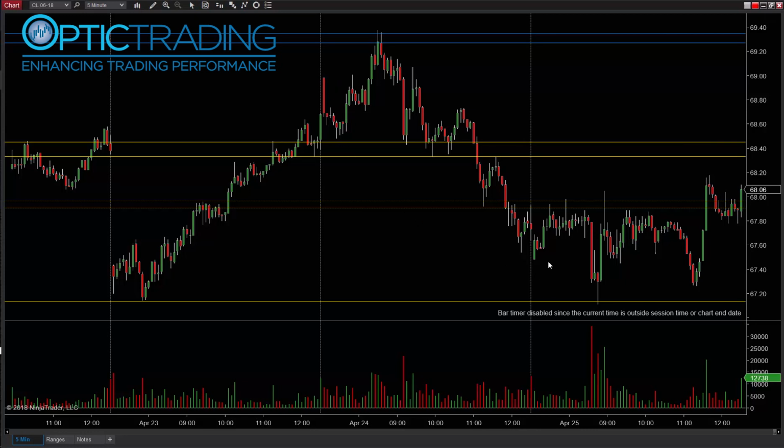Now today we had the crude inventory number, which is released every Wednesday, except if there's a holiday, it's released on Thursday. One thing you want to note when this number is being released is it's unlikely that we're just going to take off and break out before this number, because you have institutions and hedge funds that are usually sitting on their hands and waiting for this number to be released. Some of these longer term funds actually want to know what the number is, but the majority of the shorter term institutions who have to move size right away are just waiting for the liquidity. They don't even care what the number is, they just want the liquidity.